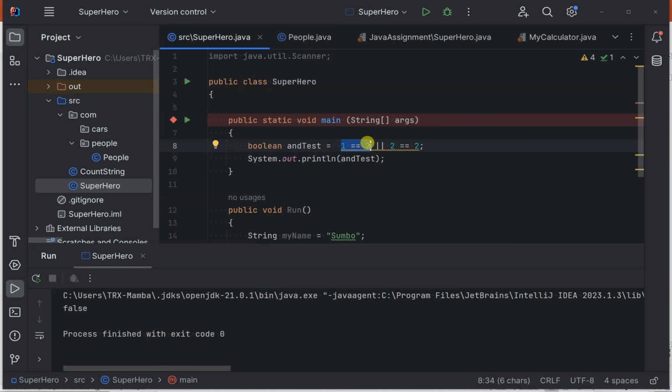So let's do a round again. Constance, can you tell us what this first block is going to return? A true or false? It's going to be false. Chidoso, can you tell us what this part is going to return?